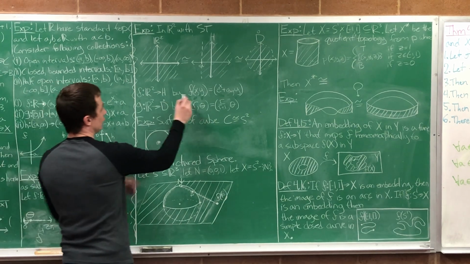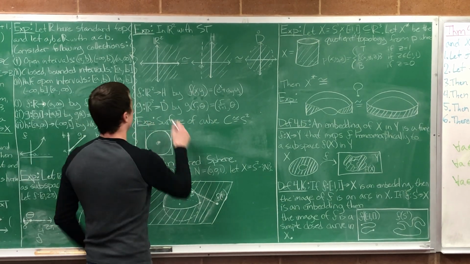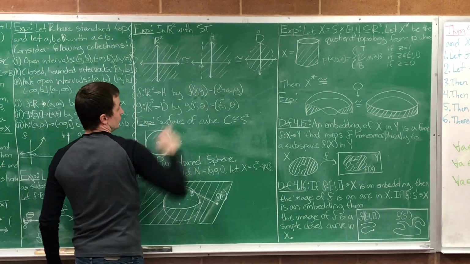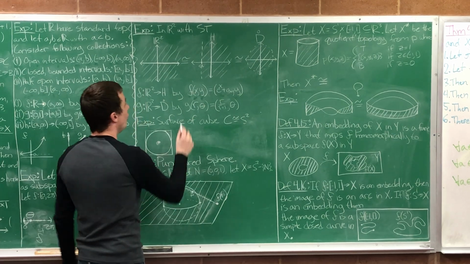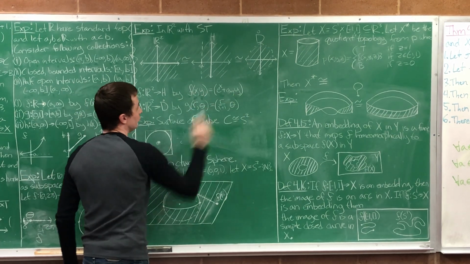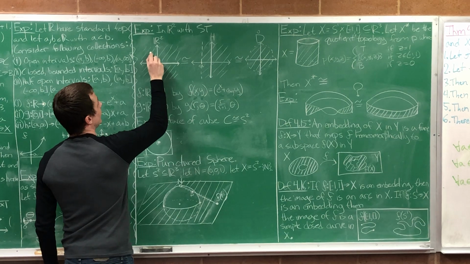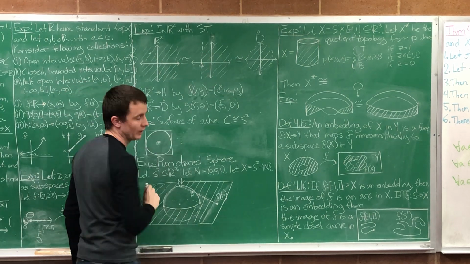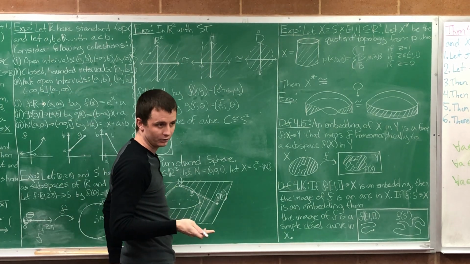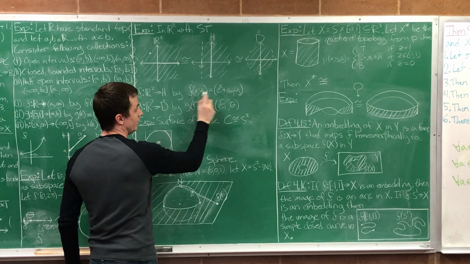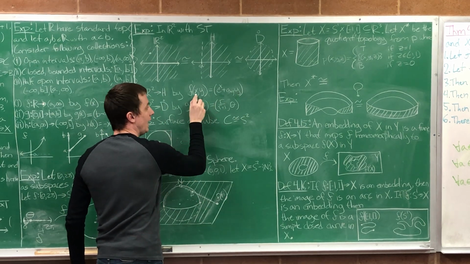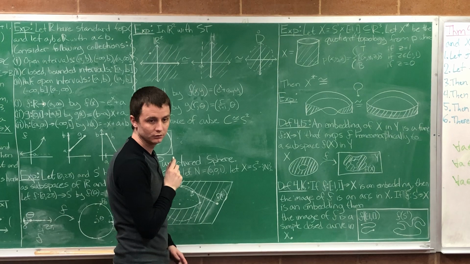Okay, so let's look at what this function is doing. So we're mapping all of R2 into just a half plane. How are we doing that? Well, first off, we're mapping the y-coordinate just to the y-coordinate. So this point right here, when I map it over here, it's going to have the same y-coordinate, and only its x-coordinate is going to change. That's what this is saying. Y still just goes to y, but x goes to this now.